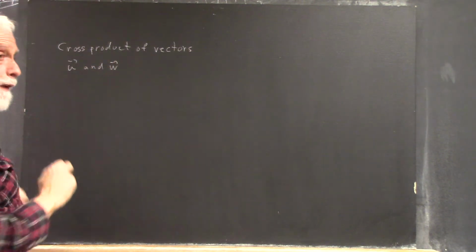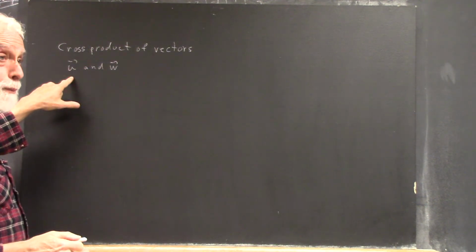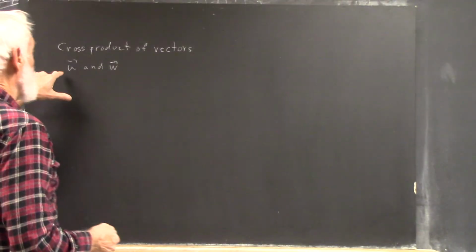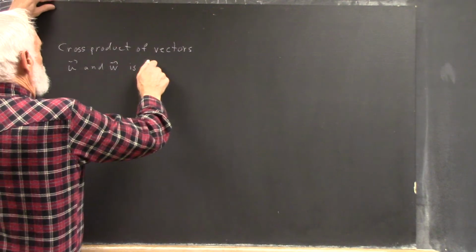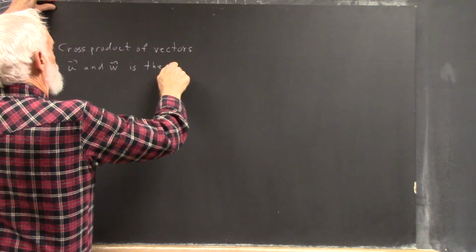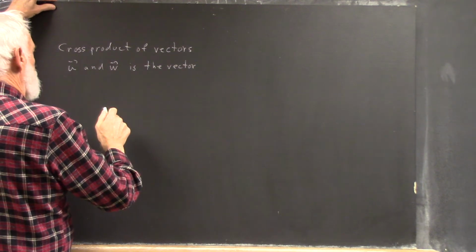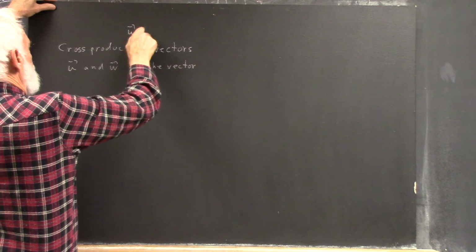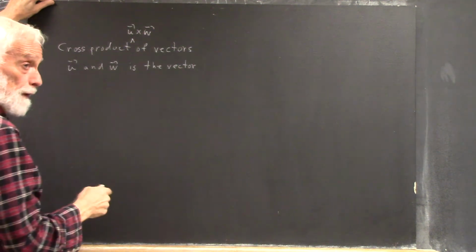I used U for unit vector before, but I'd specified it as a unit vector. That's no longer the case. I'm still going to want to use U because it's kind of traditional, and I don't want to use V because I'm using that for velocity. So, cross product of vectors U and W. I'd better specify the order of the cross product because that matters. So I'll call it U cross W.